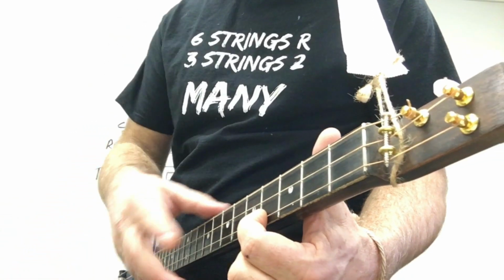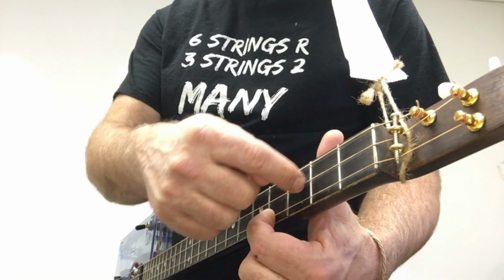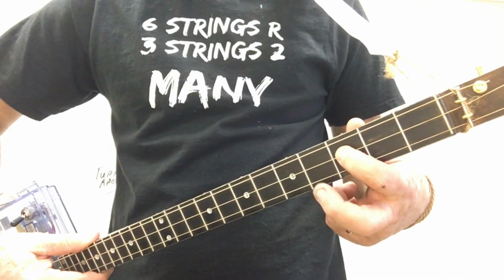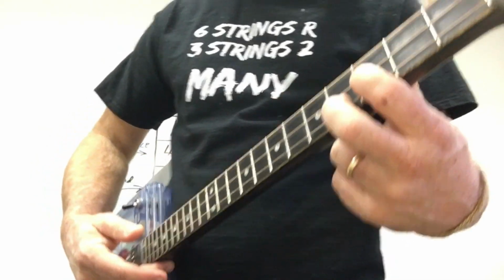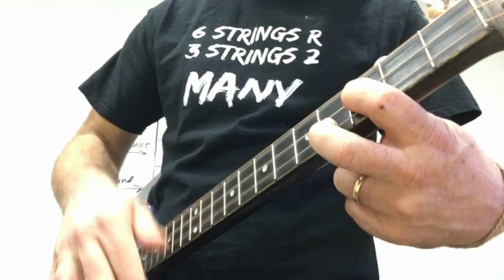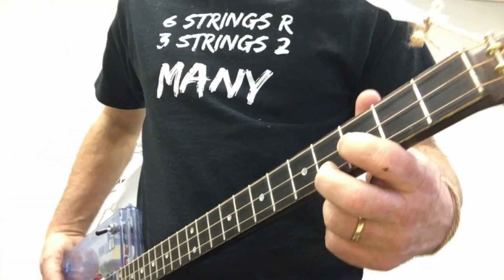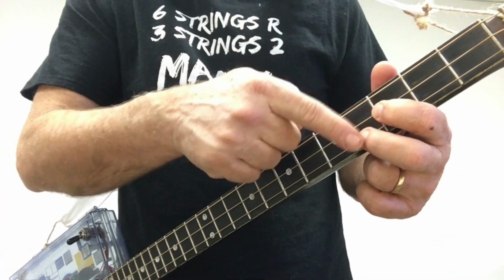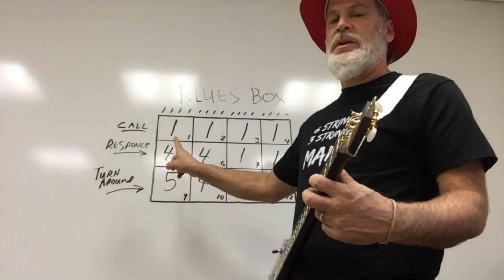Now I can also put what they call a flat seven, this note here, the third fret on the middle string. That would be the flat seven. So I'm going to put both of those together: the major third and the flat seven, and the top string is the root. This is the way it sounds. So in this case, that would be E dominant seventh. And again, that is a perfect one chord.